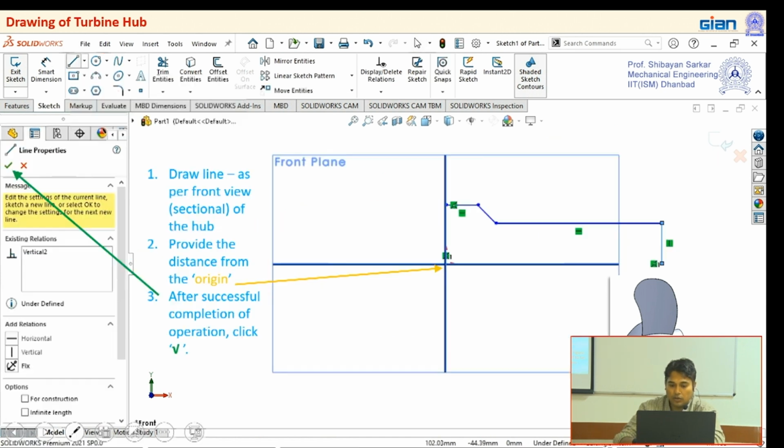Now I will try to draw that particular quarter part of the hub. You start with the origin, which is the reference for all. I will give certain values corresponding to the origin, and corresponding to that I will be putting these lines. Inside the sketch I am putting the lines, and there are different dimensions I have already plotted here. Whenever I draw these, a few other options will be visible. See, these are the line properties, which type of line you are considering.